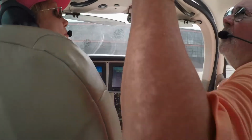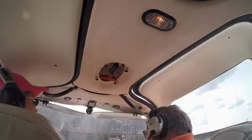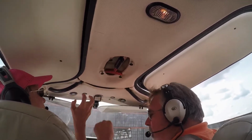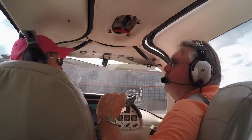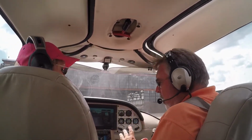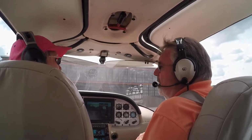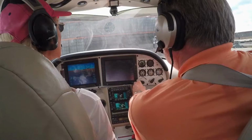Okay. So we're going to go right over here. We're going to pull that off. Okay. And we're going to pull this pin. So if we need to use the CAPS system, we have to pull down. It takes about 40 pounds of pressure. The fastest airspeed we could pull it at, standard, is under 133 knots. And it is effective at 500 feet above the ground. Thank you very much.